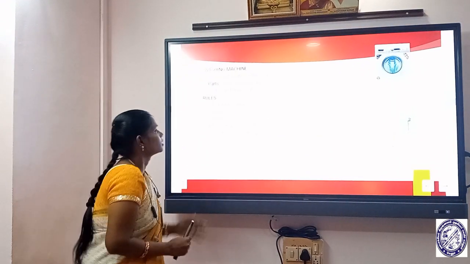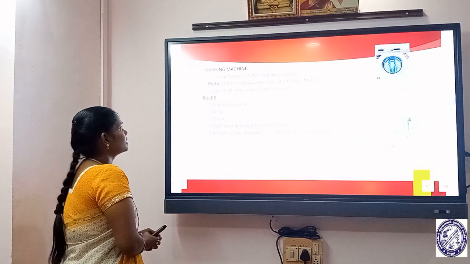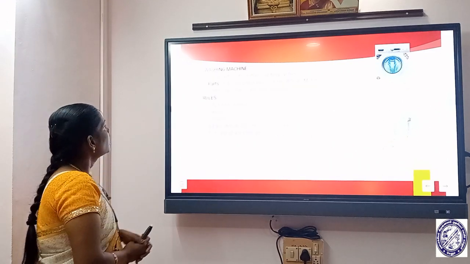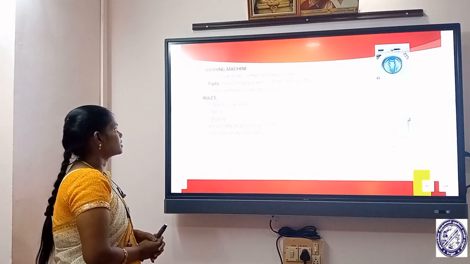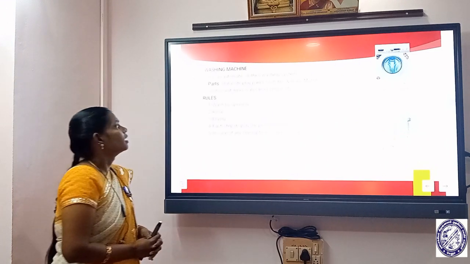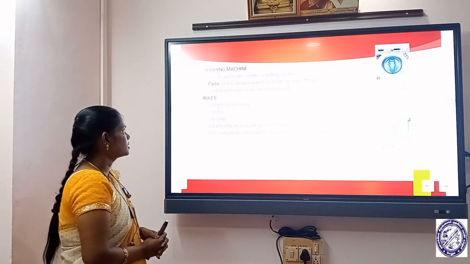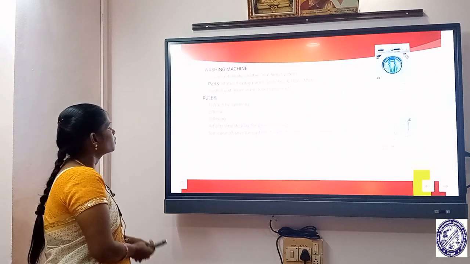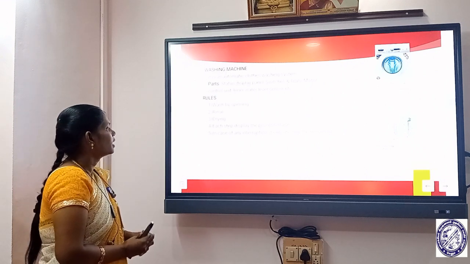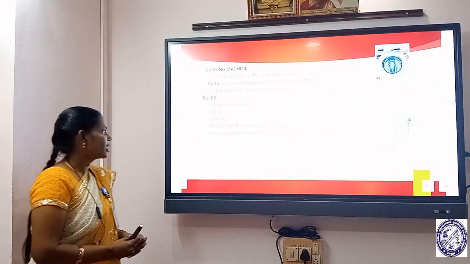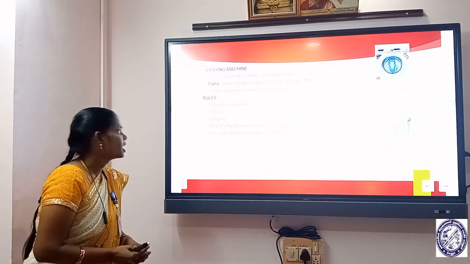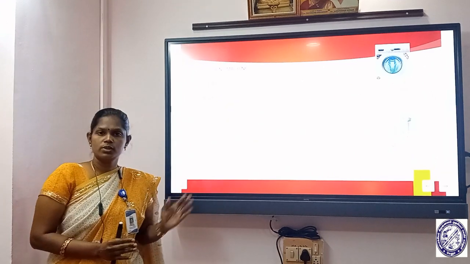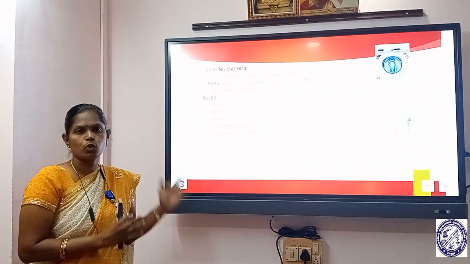So we are moving on to another example. Let me take the washing machine. What does the washing machine do? It is an automatic cloth washing system, basically used for washing clothes. What are the parts it consists of? It consists of a status display panel, switches, dials, motors, a control unit and an inner water level sensor. Now see the rules of the washing machine. It washes by spin, it rinses, it dries, and each step is displayed in the processing stage. In case of any interruption, it executes the remaining steps. These rules are specifically designed only for the washing machine.